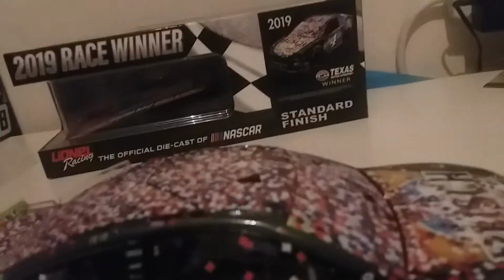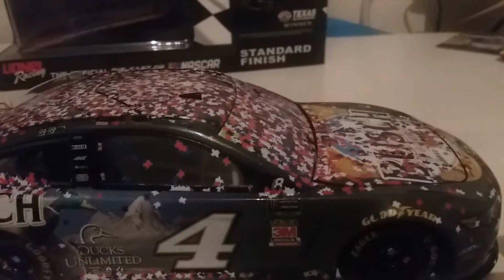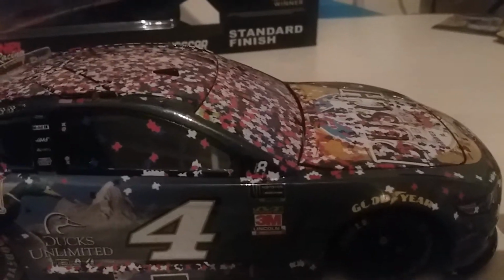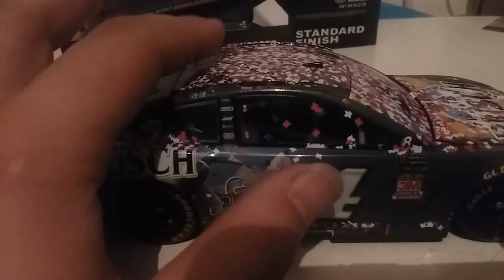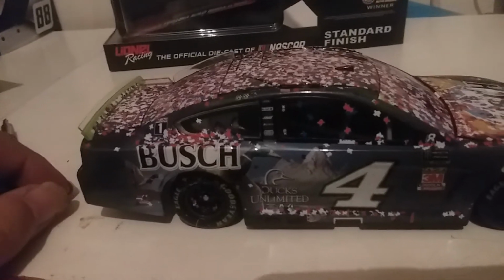And on the inside, I can barely try to get in there because I'm right behind the light, so it'll be making it impossible to see. Plus, on the inside, it's just loaded with confetti. It just obscures the vision. And I'm very disappointed that usually some of these race winners now, they usually don't come with a bag of confetti like they used to be.